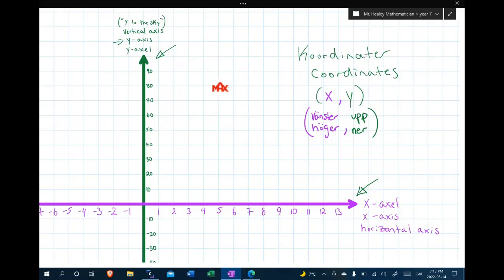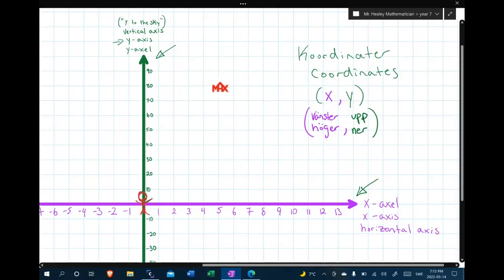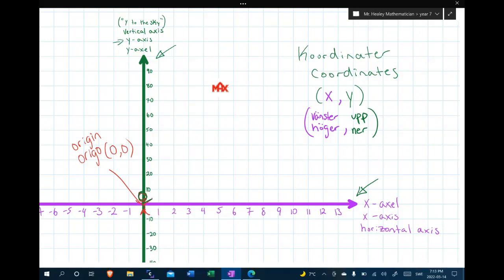For example, we want to go to Max. This spot here is called the origo. In English, we like to say the origin. And that has the special values 0, 0. The X value is 0, the Y value is 0. It's right dab in the middle. So if we are standing on the origo and we want to end up at Max because we're really hungry, well, we need to go in two directions. We need to go left or right, and then we need to go up or down.